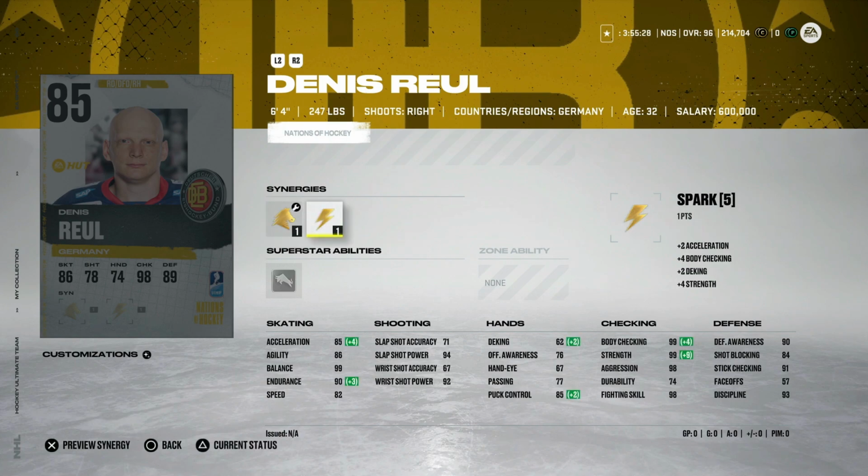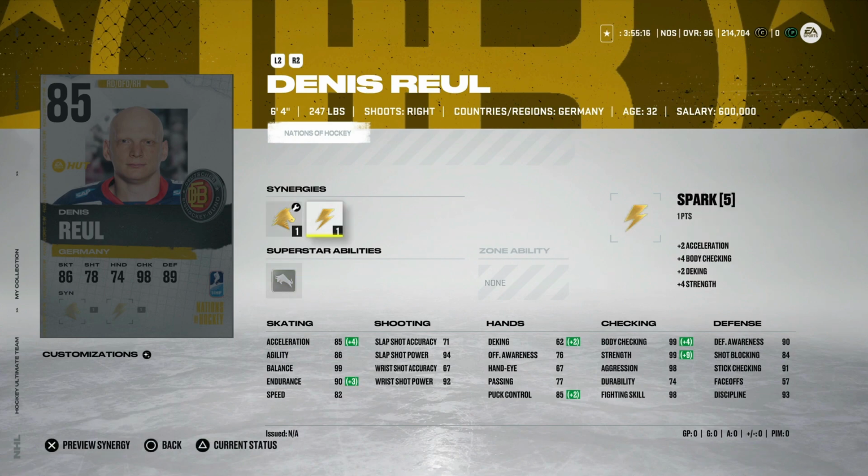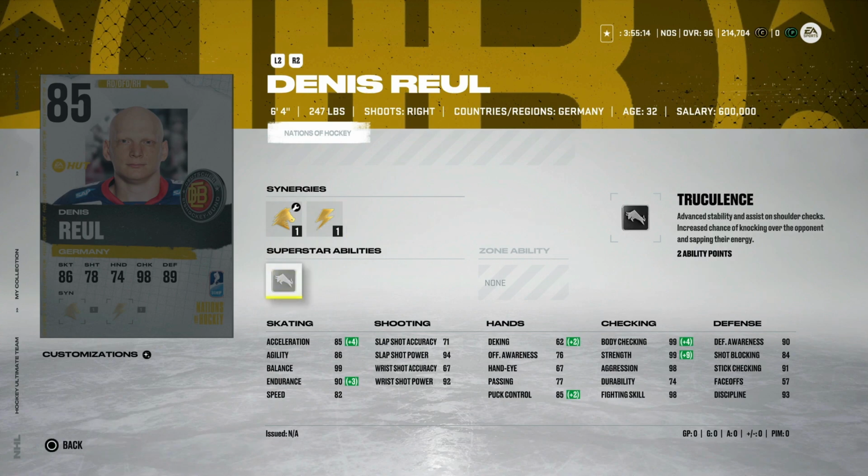6'4", 247 pounds with truculence. The issue being is that you're going to have to spend an entire period trying to actually line somebody up because he's got 82 speed and 85 acceleration. This card is obviously not usable.